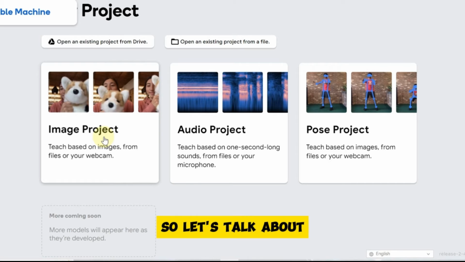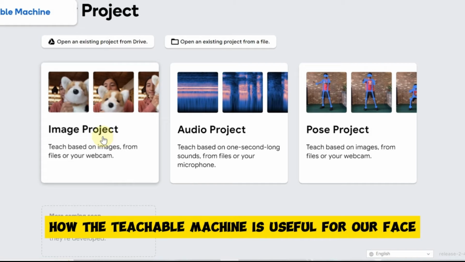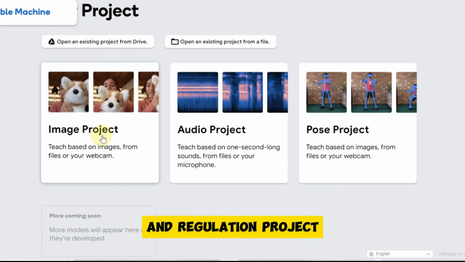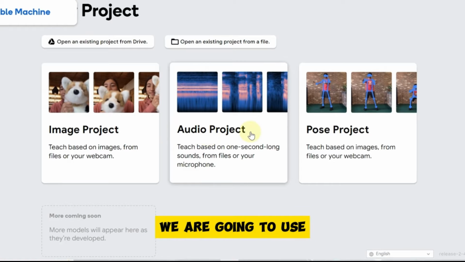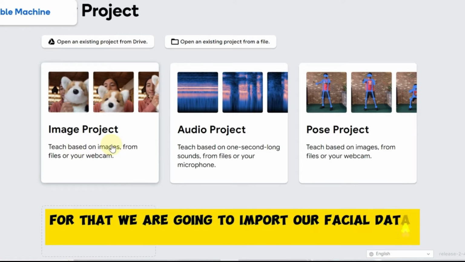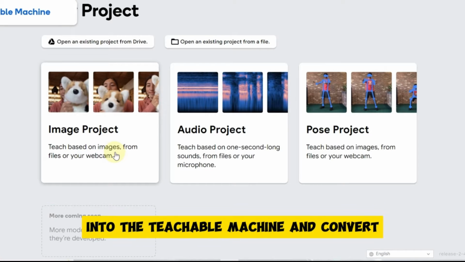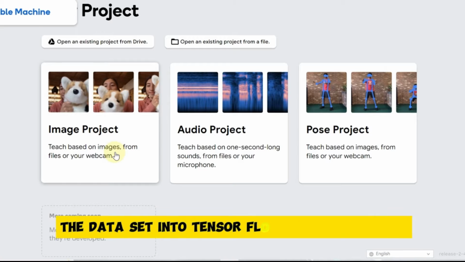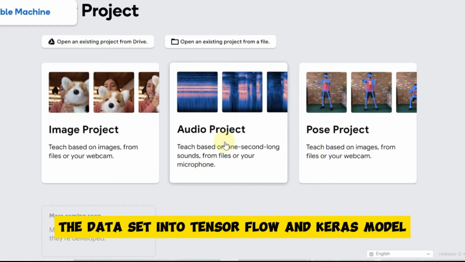So let's talk about how Teachable Machine is useful for our facial recognition project. For facial recognition, we are going to use the image project in Teachable Machine. For that, we are going to import our facial dataset into Teachable Machine and convert the dataset into a TensorFlow and Keras model.